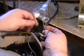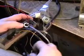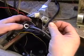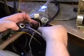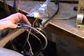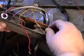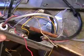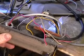So spot solder the red wire into the braid here, and then this is going to go toward the plus or red wire of the LED, and this is going to go to the black wire of the LED, because that braid is chassis ground. And that way you can take an old harness that you already have without buying a new harness. And of course, obviously, you want to put some electrical tape on the connections to make sure they don't short out. And put in the LED in place of the old neon bulb.